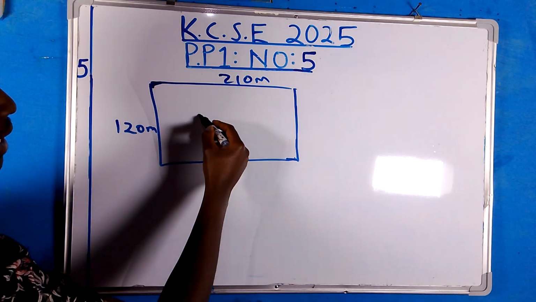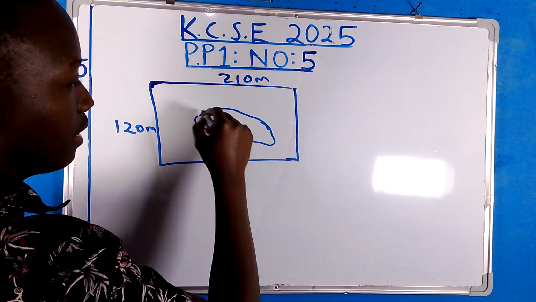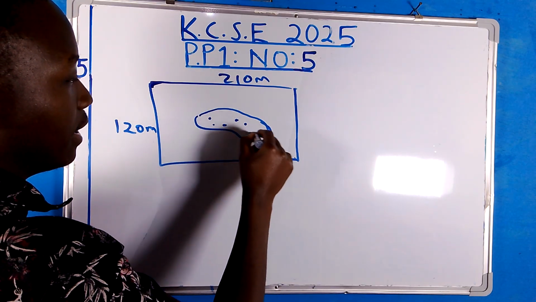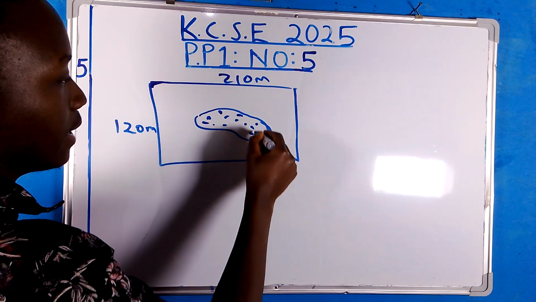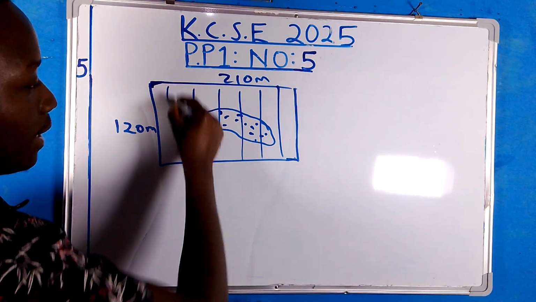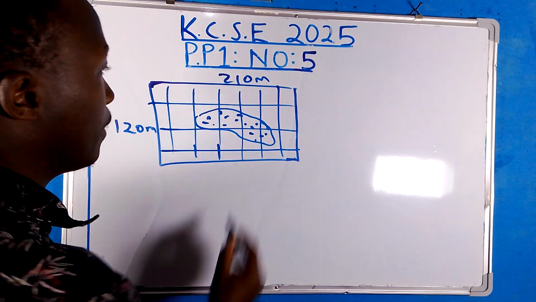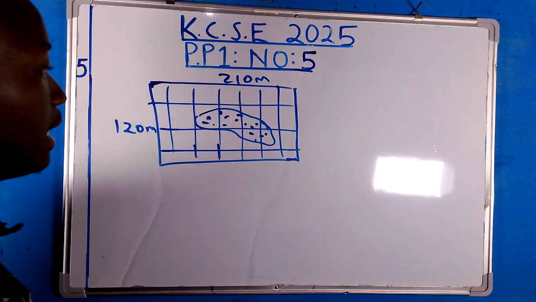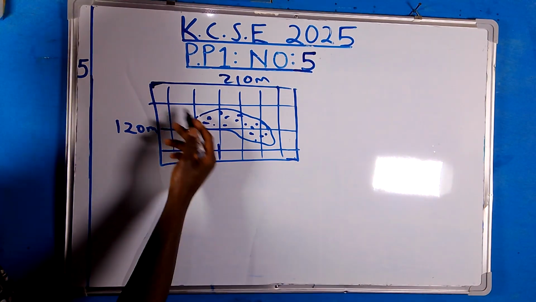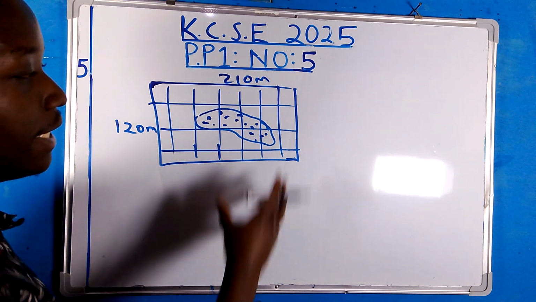From the diagram drawn, the area that is flooded is around this area. The shaded area is close to the center, and that is generally how I can explain this. It's drawn in that format. And we have been told to determine the area of the unshaded part, that is the not flooded area.